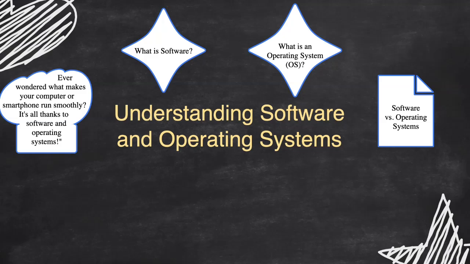And last, we'll discuss what the difference is between software and operating system. Let's break down the key differences that often confuse people: the difference between the operating system and application software. Think of the operating system as the foundation of a building. It is the system software that manages your hardware, making sure everything runs smoothly. Friends, application software, on the other hand, is like the house built on top of the foundation. It is there to perform specific tasks like editing a document or browsing the web.